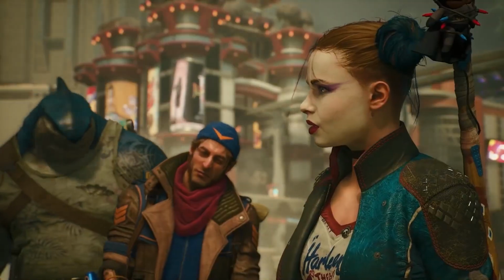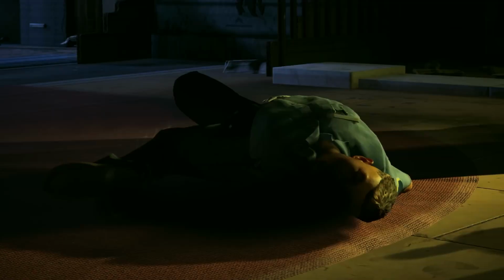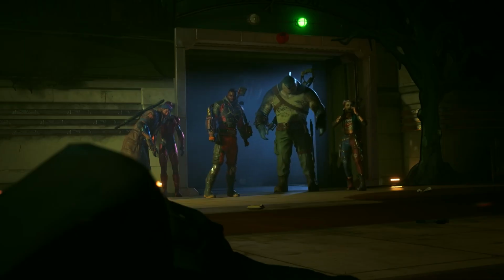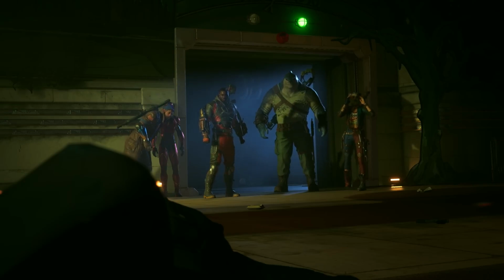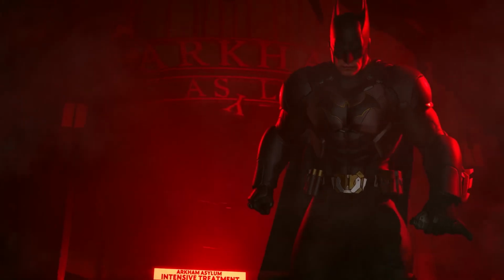Speaking of Arkham, my favorite part of the alpha was the first encounter with Batman. This sequence plays out like a reverse Predator encounter where Batman is picking off the Suicide Squad one by one. It felt appropriately tense and really captured the spirit of Arkham.